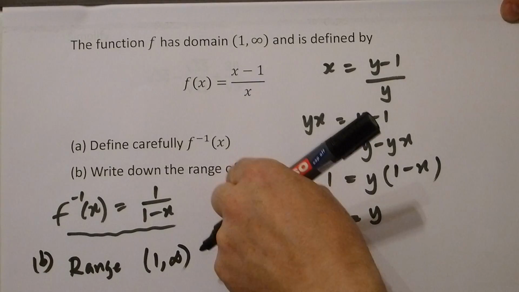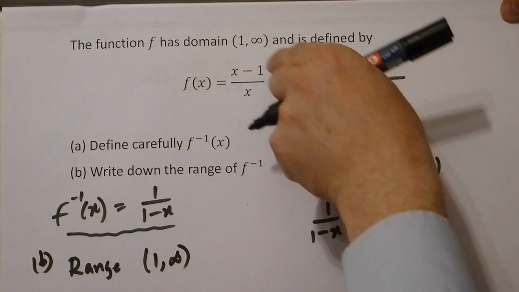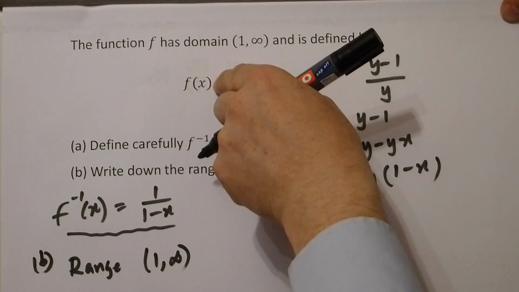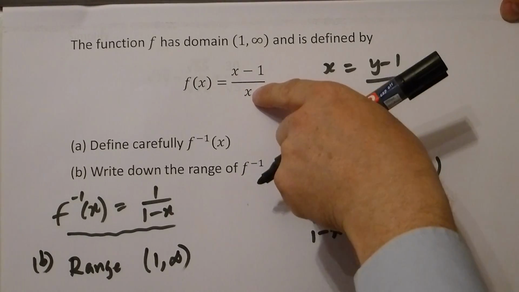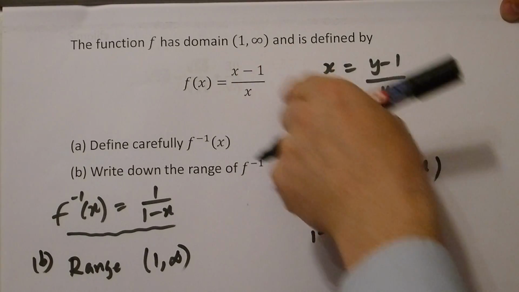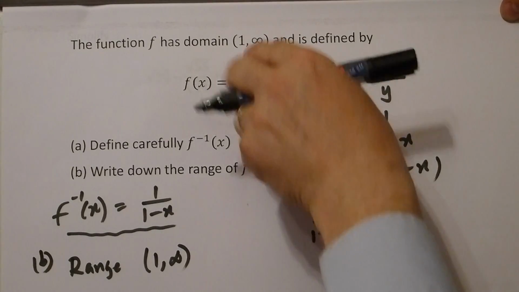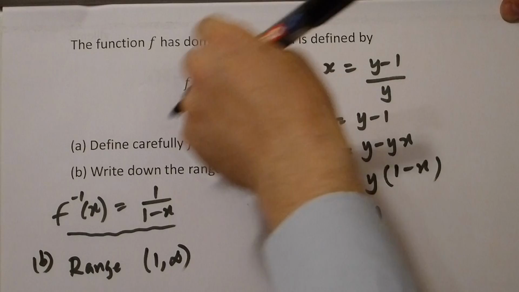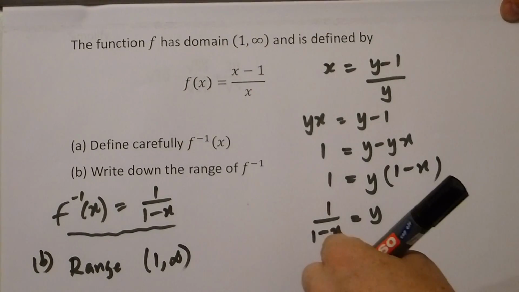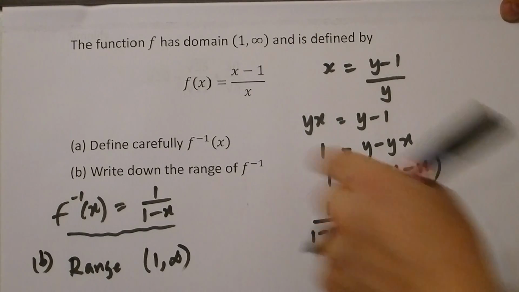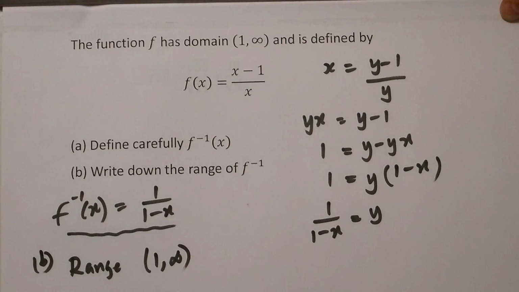If I wanted the domain of the inverse function, I would require the range of this function, which clearly when I put 1 in, I get an answer of nothing, and when I put a large number in, I get an answer of 1. So whilst the range of that is 0, 1, the domain of this is, as I've just said, 0, 1, because the domain becomes the range and the range becomes the domain of an inverse function.